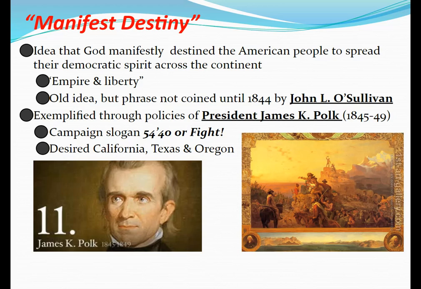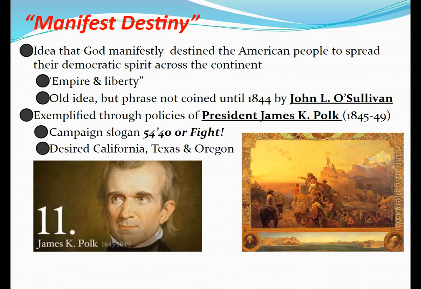So manifest destiny, again, we spoke about this at the beginning of our lecture, but this idea that God has destined the American people to spread their democratic spirit across the continent. Again, this is an old idea, but the phrase itself, manifest destiny, is coined in 1844 by a newspaper reporter and fan of Polk called John L. O'Sullivan.